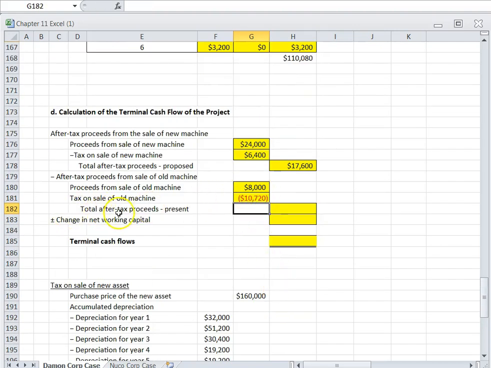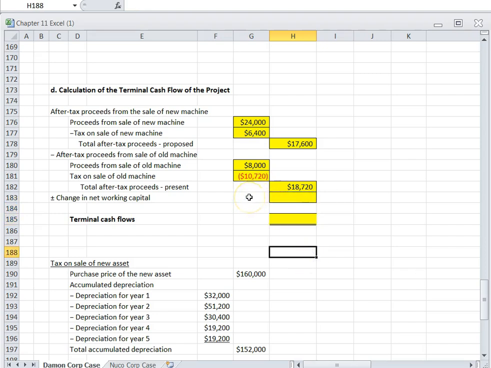So when it talks about total after tax proceeds, we're going to take the $8,000 and add the tax credit to get $18,000. So think of it this way, we're getting $8,000 from selling the machine and $10,000 tax credit, which is $18,000. Now, however you want to make this a negative or positive number, just do it any way you want, just as long as the total after tax is $18,000, because that's the money we're getting, $8,000 from selling the asset and then $10,000 from the tax credit.